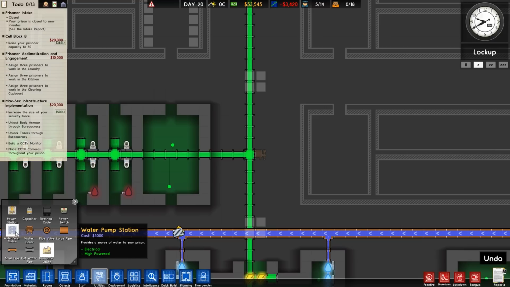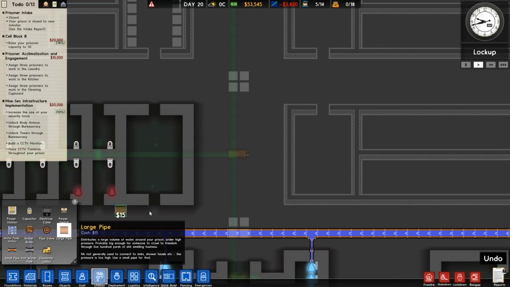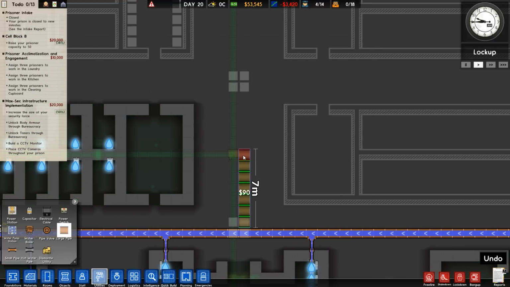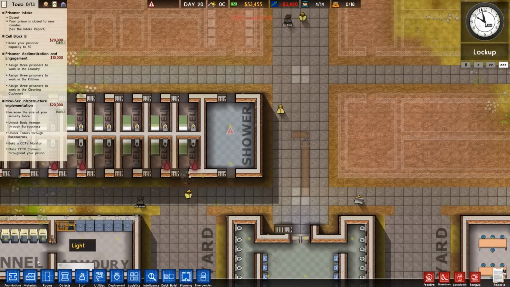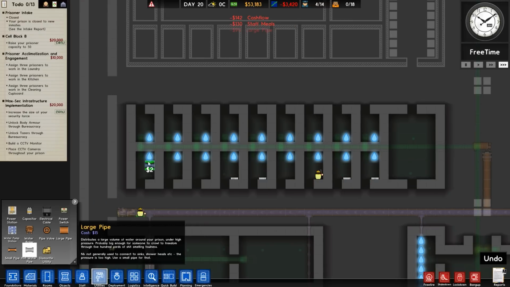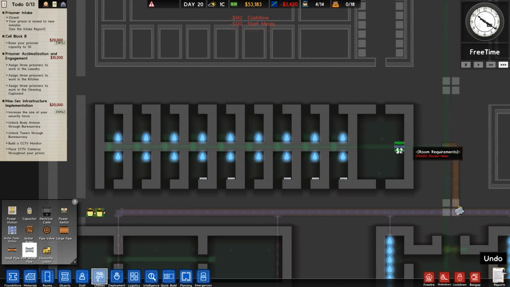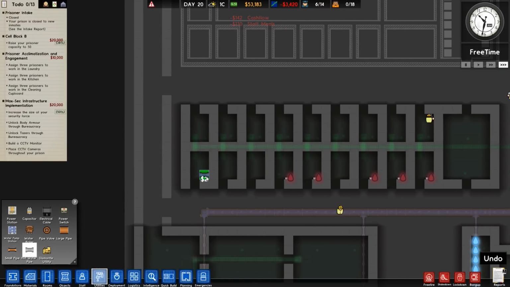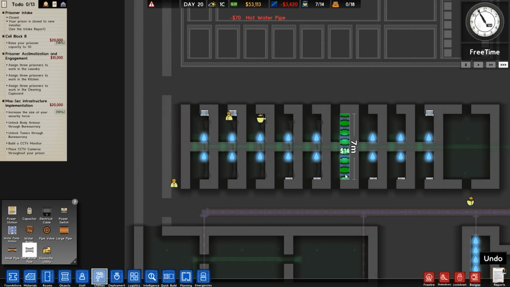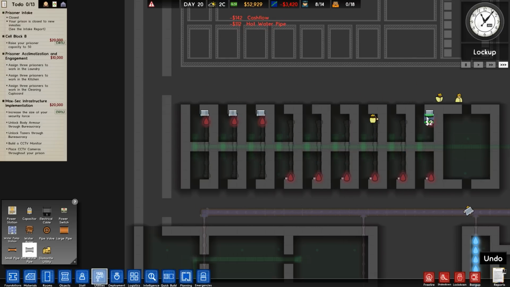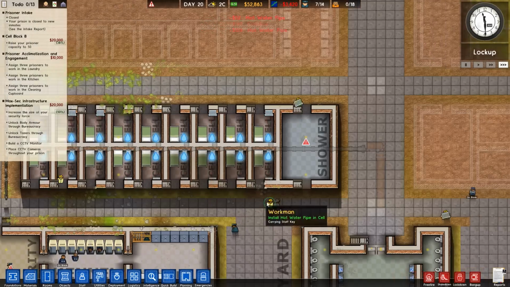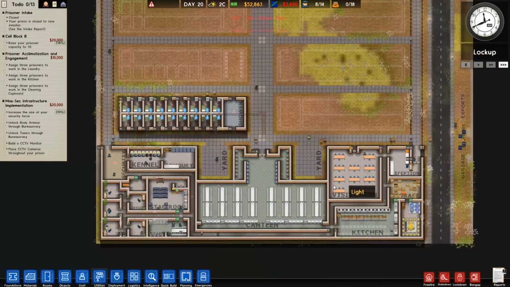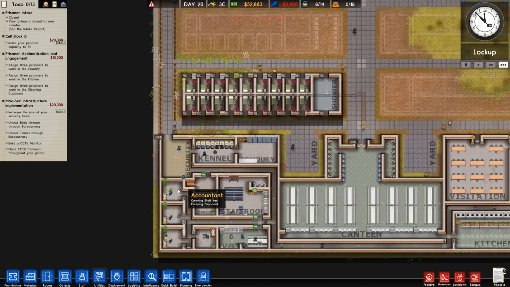So what we'll do, we will run a large pipe up into it, like so. And then we will max speed out and we'll see what they do. Once this is connected up, obviously we do need to run some hot water pipe, and hot water pipe should be able to go along the centre and then to connect up to all these radiators. So let's just do that. And then that means that all of these should be lovely and warm. There we go. And it's hopefully quite efficient. Don't know if it'll work, but hopefully it'll work.